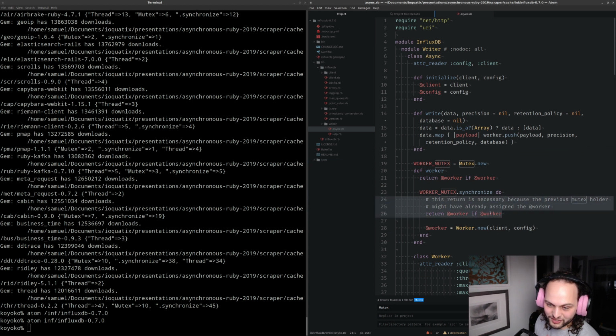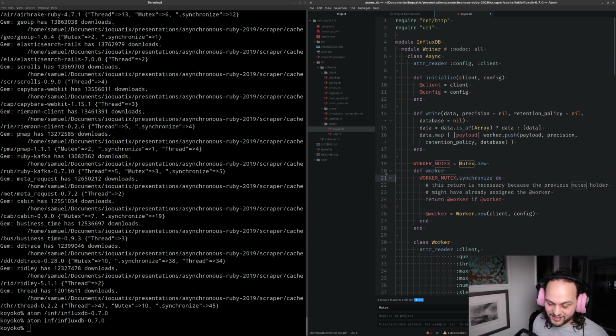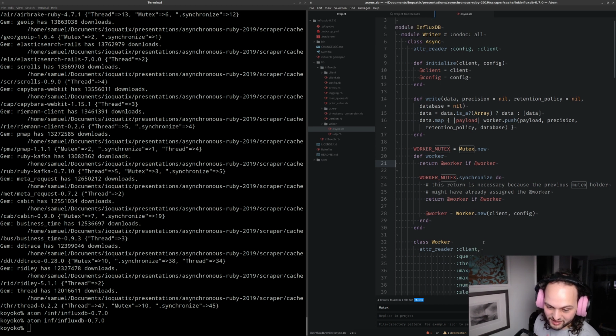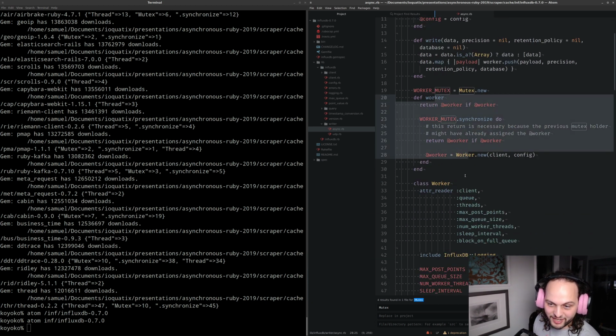And you see this as well. I've seen this quite a few times. People just assume that they should double check. Actually this code would just be way better like that. It's like, okay, let's optimize this method by returning the worker if it's been constructed already. It's like some kind of fast path. But the crazy thing is, an uncontended mutex is super fast anyway, so that's suspect.